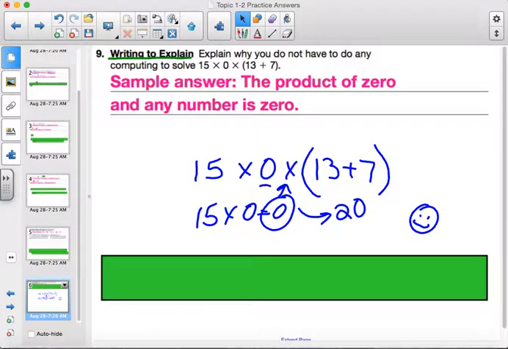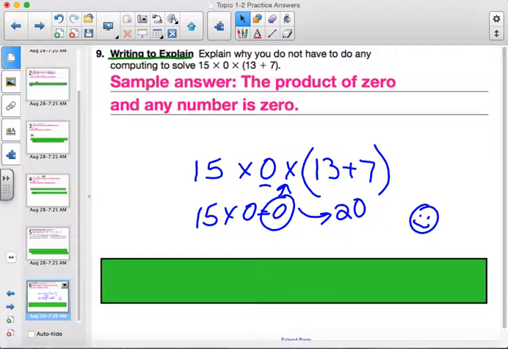I'm going to look for answers that explain that. The product of 0 and any number is 0. Most kids are going to say there's a 0 in there, which is going to cancel out everything or whatever, okay? So I will read what you have, okay? Alrighty, look over your paper. If you have any questions, let me know. And what I'd like you to do right now is I would like you to pass that paper to the front of the room.